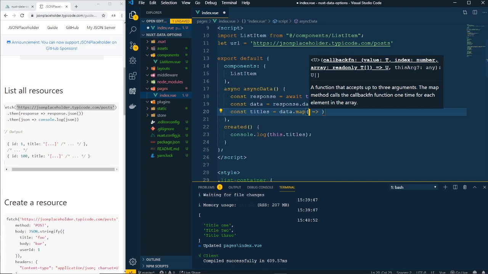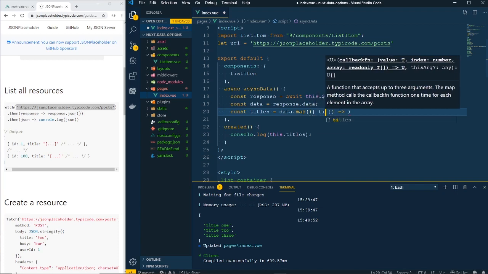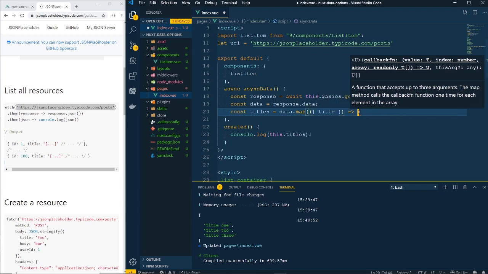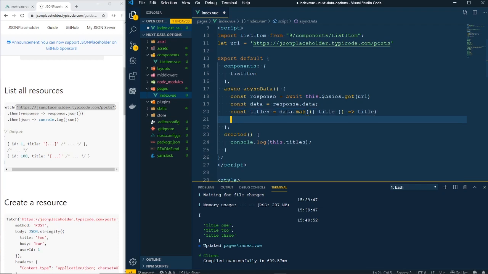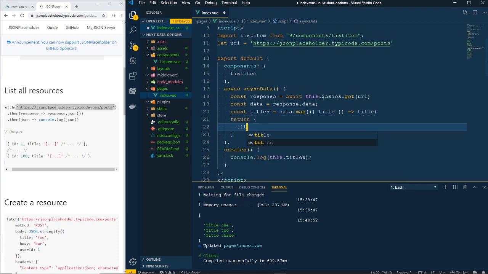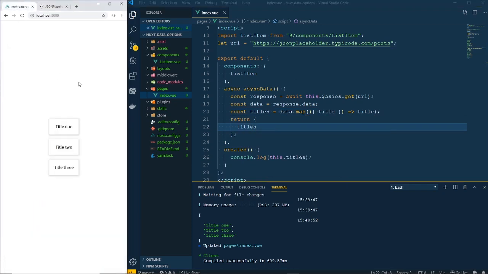So we can destructure this and just say the title property within post, and then what we want to return is just that string title, and that'll give us an array of string titles. So now what we can do is return an object with titles, set as titles. Save that and see what happens.